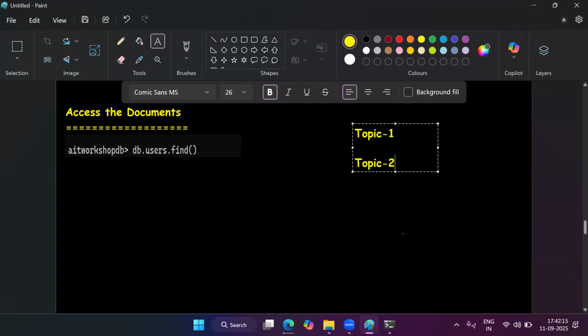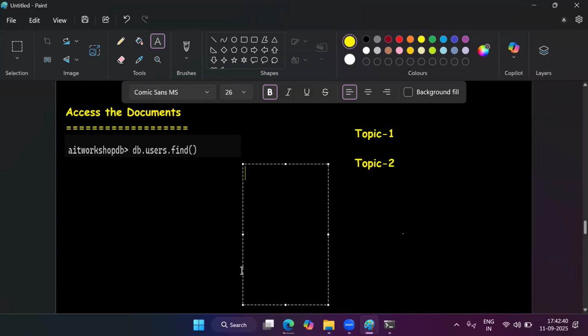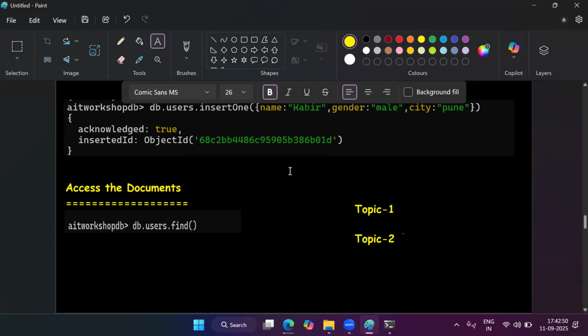Or else unnecessarily we will be diverted. If everyone starts asking doubts which are not related to the current context of the class, then we are going to divert our subject. Right now, I am teaching you how to insert and access, so if you have any doubts in insert and access, you should ask.